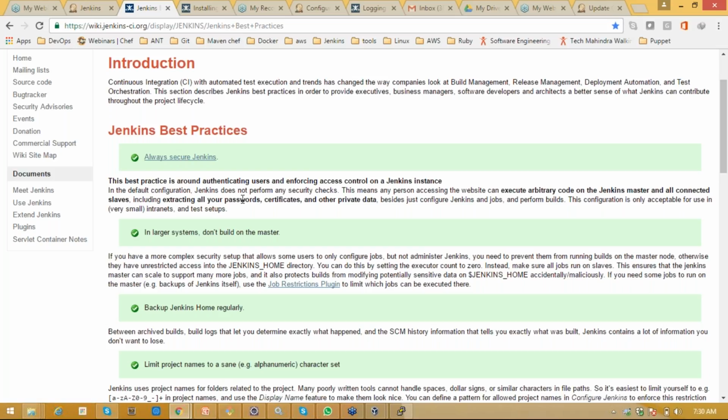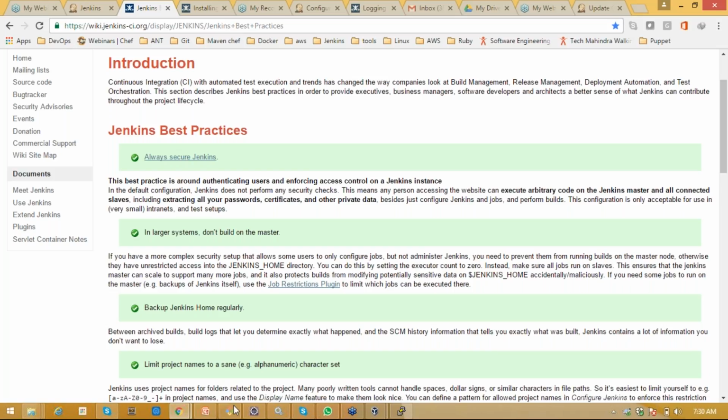You can avoid Jenkins configuration on the master to secure it, or else you can reduce the burden on the master. Yes, you can also create Jenkins slaves. How to create a Jenkins slave we'll learn in our course, and we'll prepare a slave server directly and run our projects over there.